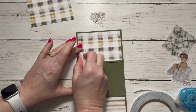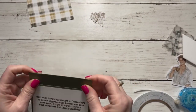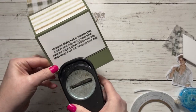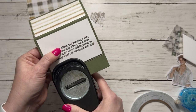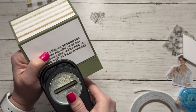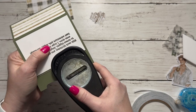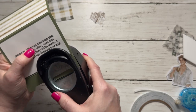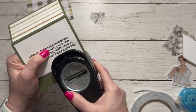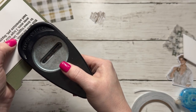And then we'll be able to bring in either a punch or a die, or you could cut it with scissors or a trimmer, but you need to cut enough away that you can insert your gift card. So I am using an old word window punch from way back in the day. And I am just gonna punch it a few times and try to get the width so that the gift card will fit in the opening.